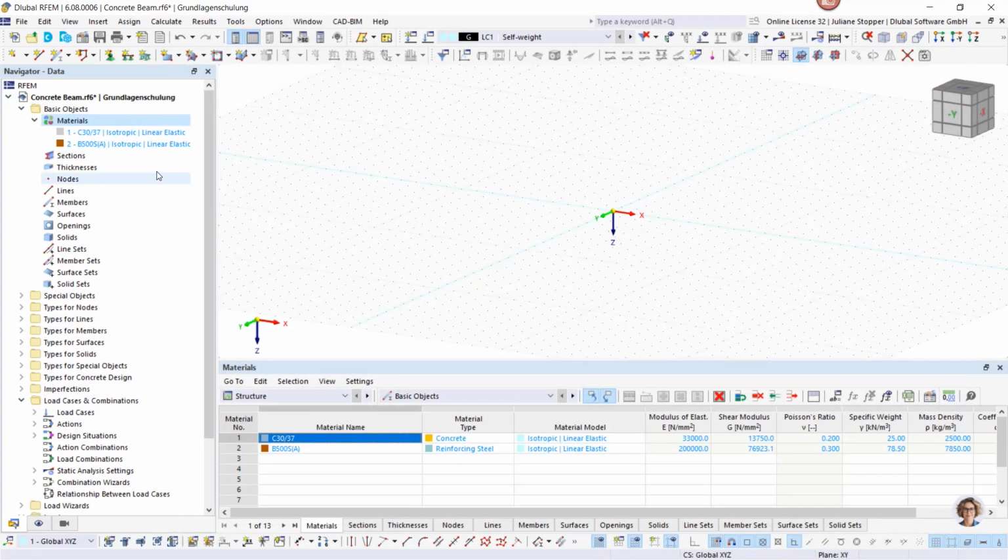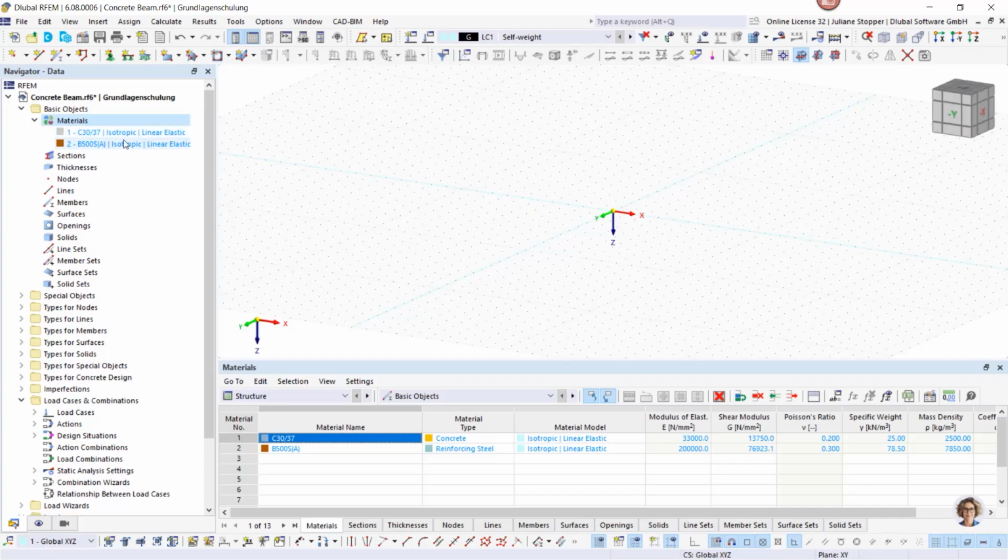You give the name and then it takes the input from the library, but it can be faster if you know the names. Okay, now we have the materials assigned, and you can see that it is written in blue letters here. This means that these objects are prepared in that model, but they are not in use. We will later see that if there are objects used in the model, then the letters will be black. So it's a good way. It makes it easier to control, to see if you missed the assignment somewhere.